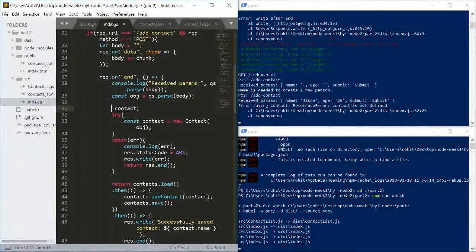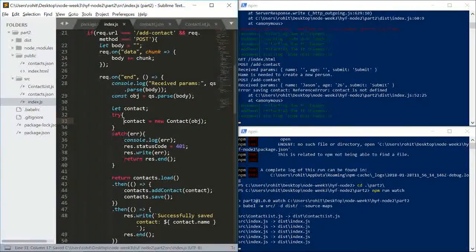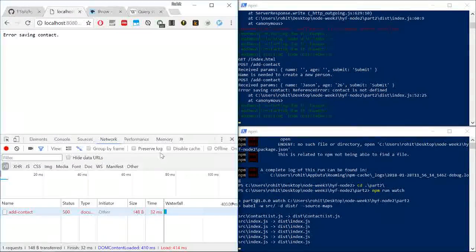We need to do let. I mean, the other way would be that you take all this code and put it underneath in this try, but then you're not helping yourself in the future. This is much better. You see, procedurally, it could die over here, it could die over here, and not inside of each other. Try and keep your code as shallow as possible. Life is much better that way.